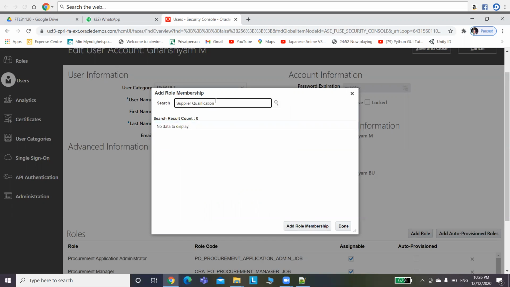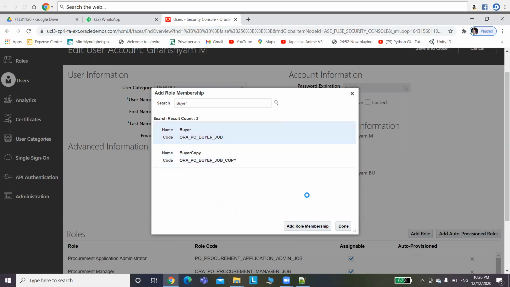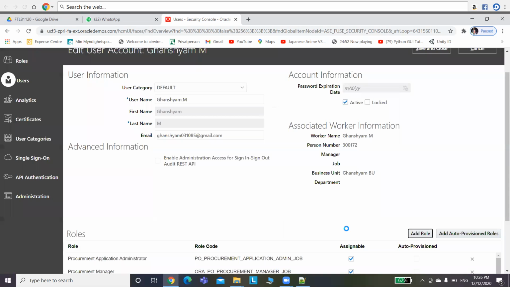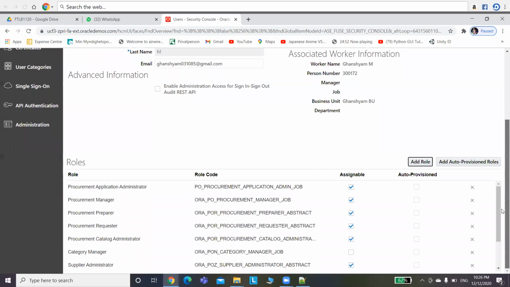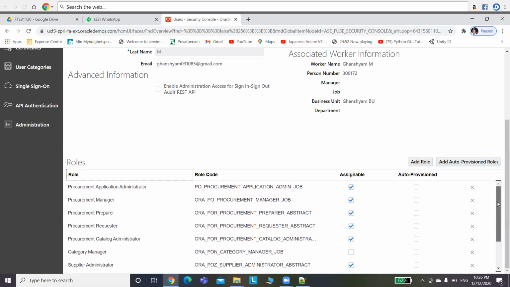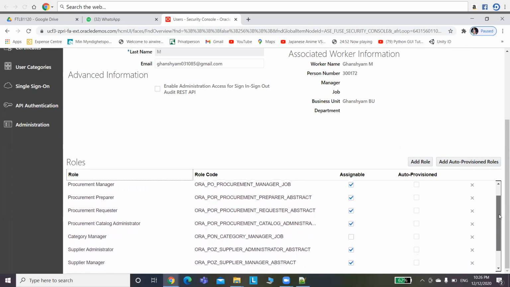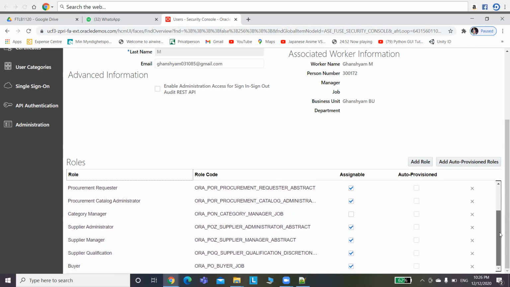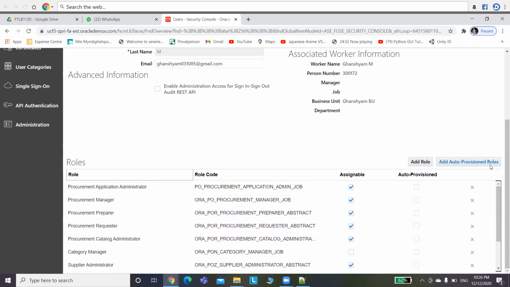We are forgetting one important role, buyer, right? Now we are done. So almost all applicable roles we have created, like procurement manager, catalog administrator, supplier administrator, buyer. Now done.